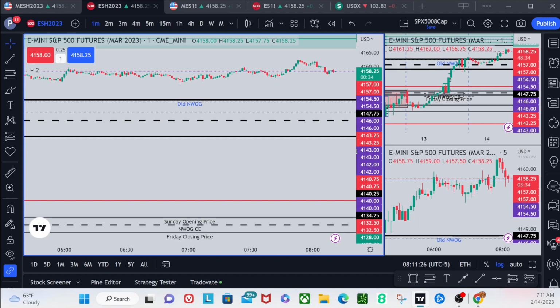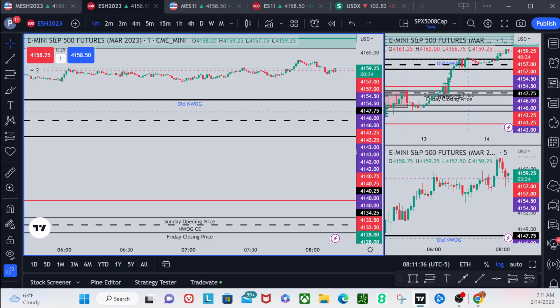Because I mentioned that that would possibly be a draw on liquidity here for the PM session using the last hour of trading. And I'll give you some more detail about how you could use that going forward, and use the things I'm going to teach you here that tend to repeat. And I think that's about all we'll have time for, because then we have to go over to the live for CPI. So we're going to drop down to a 1-minute chart.